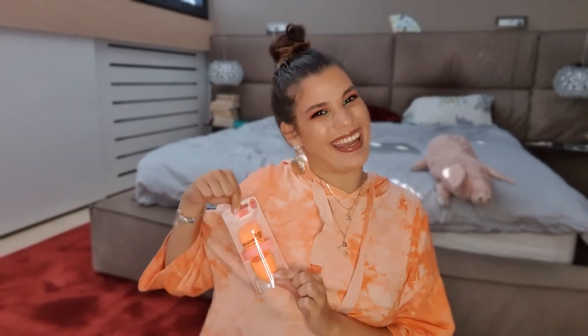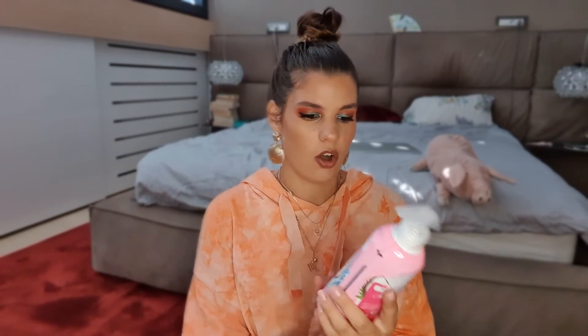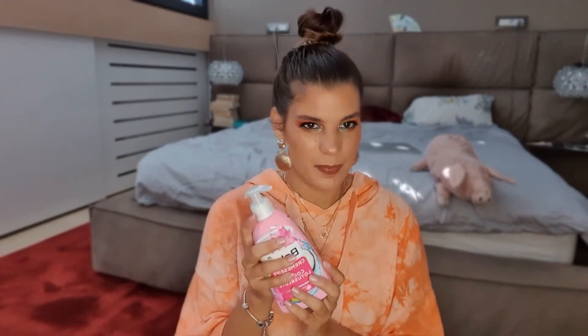Next thing is this Balea hand soap with the scent of coconut and lotus flower. I love the packaging — it is 500 milliliters, so there is a lot. I'm going to reuse it because at the moment I don't have any pump. I enjoy Balea for these very common everyday-use products. You use them a lot and I wanted to be cheap and efficient, and they have some fun scents.